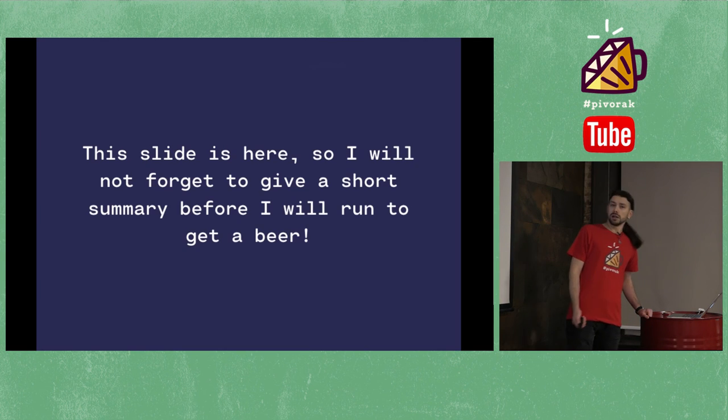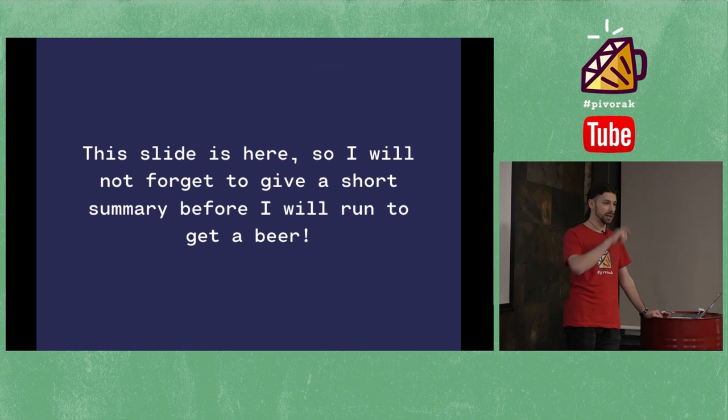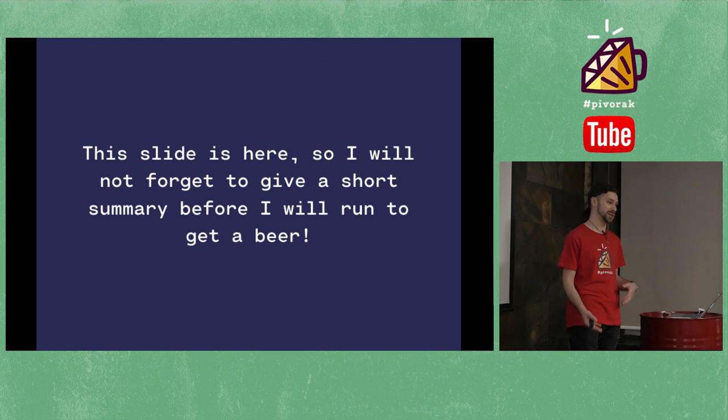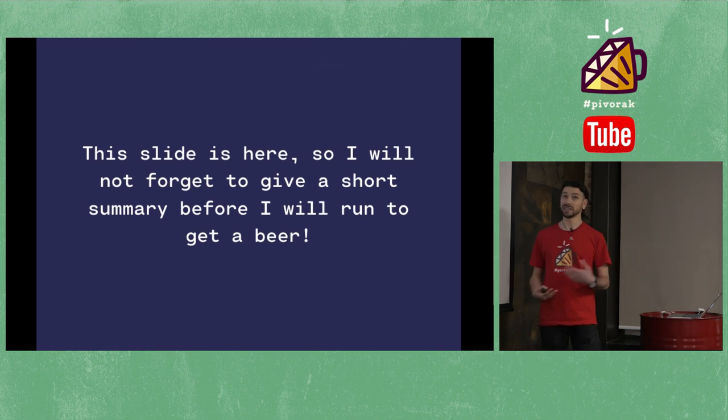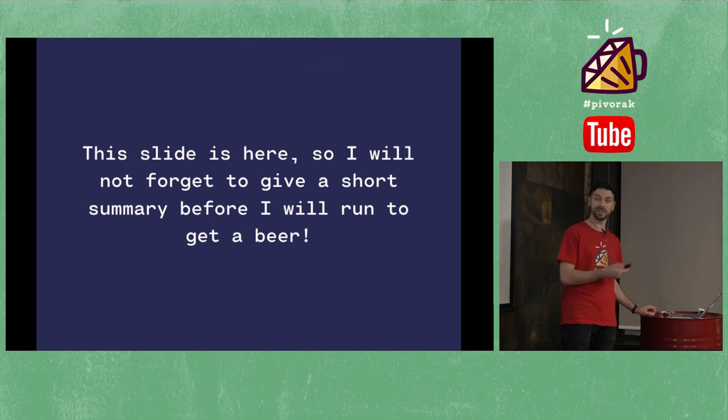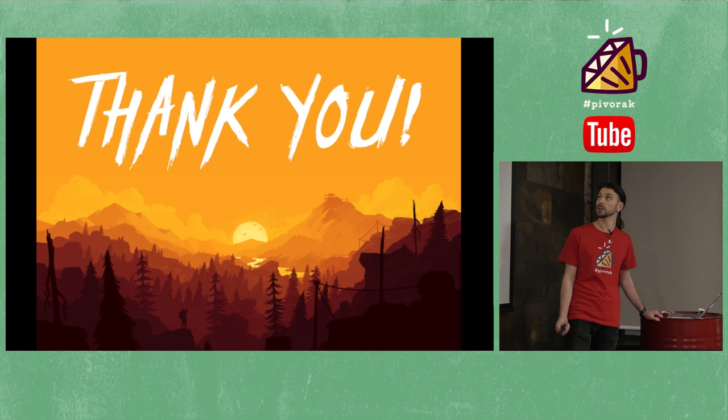So the summary. We just started doing this project. From Monday, I'm going to vacation, and I'm leaving this Tachyons framework to back-end developers. Until the new year, they have to figure out how to use it and compose components with it. It's kind of an experiment. On day one, they actually created a system to create components from a YAML file and load that stuff inside the HTML templates and React templates. You set the classes only in one YAML file and then use them in JS in the front-end and back-end too. These lazy back-end developers, the first thing they developed was a system to make them write less code. I think this is a really good example. Thank you.